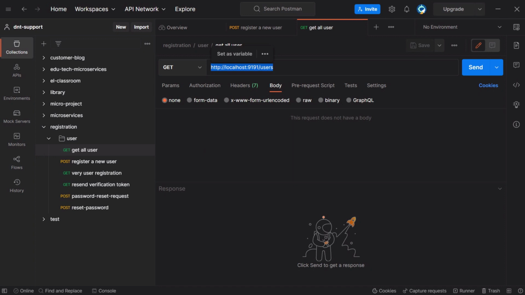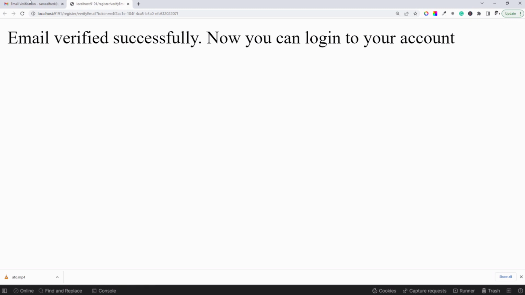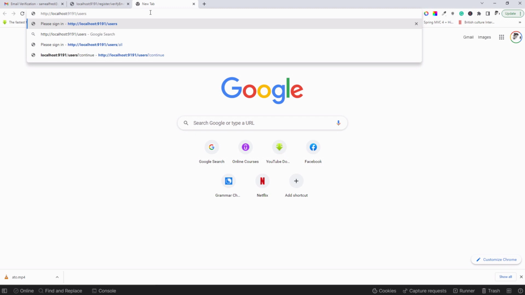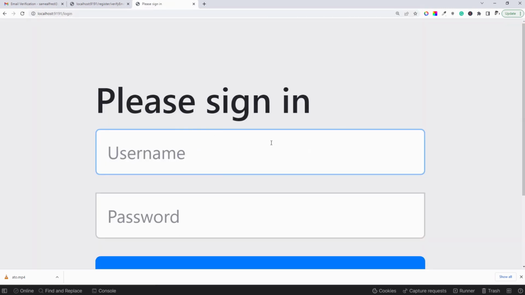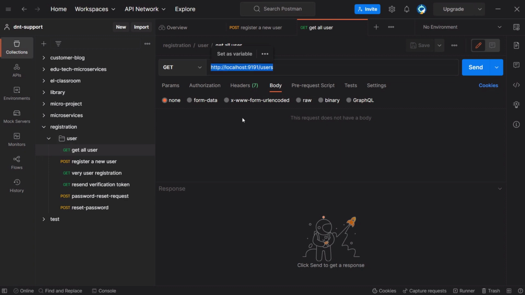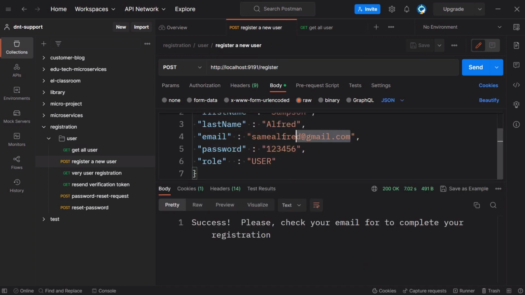For that, we're going to go to our browser and try to log in. Let's log in to our system here to access all users. So now if I click on this, it's going to ask us to log in, because we locked it down to only users with the access of user or admin. So those are the previous videos we created before, so it's better you watch those videos so you can understand. So now let's go back here. I'm going to copy this user email as the username, and let's go back to the browser to log in.